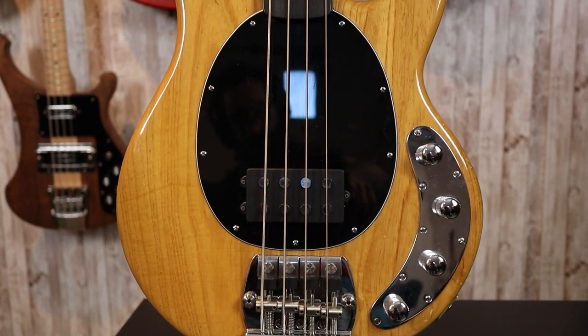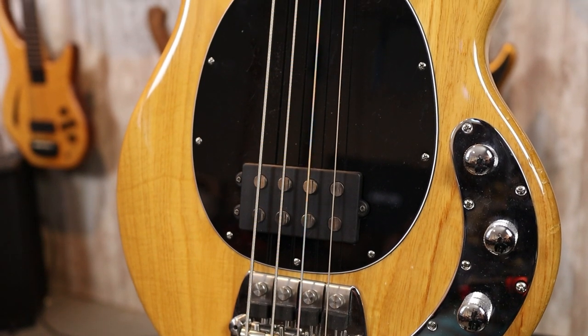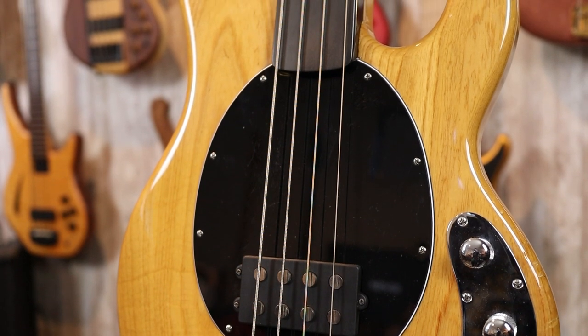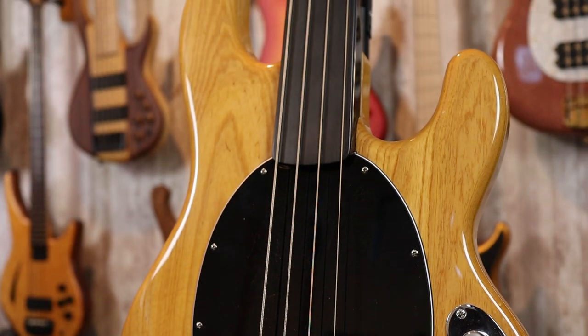This is my Ernie Ball Music Man Stingray EX with a Status Graphite neck, and that's pretty much it. It is stock. Now, for those who don't know, the Stingray EX is a Japanese-made Stingray that was produced for the Japanese domestic market from the mid-90s through the early 2000s. And they produced two different types of Stingrays, one with the classic-style mute bridge and one with the more modern Stingray standard bridge. But both were very interesting because, again, they were Japanese-produced Stingrays using USA hardware and electronics.